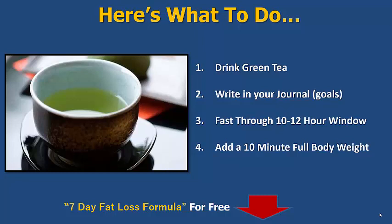Guys, imagine if you just start putting 2 of these things into place. Really great things are going to happen in your life. You're going to flatten down that belly fat, because that's what this video is dedicated to today. But any real stubborn area that you have, lots of people struggle with the belly fat, I know, and it's got a lot of health problems. So we've really got to help people with this. It's very important for their longevity.